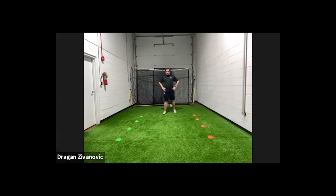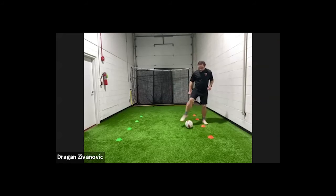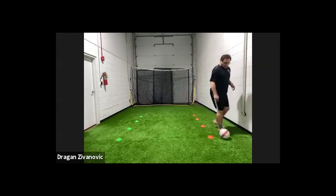So quickly, while you're catching your breath, bring your ball to either side. Doesn't matter. You pick left or right. I'm going to start on the left side. Okay, once you're here with your soccer ball, I'm going to give you 30 seconds. Dribble in and out of each cone, any part of your foot. Let me demonstrate. I start on one side. Push, inside, outside, inside, outside, around the cone.